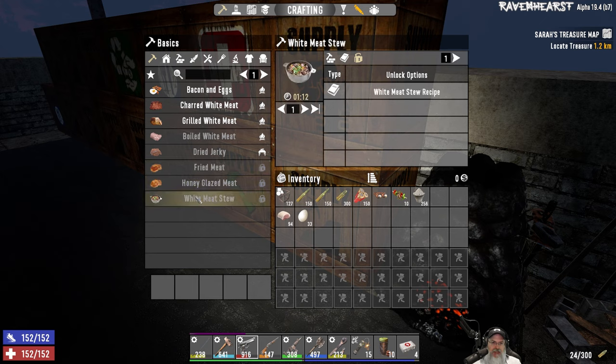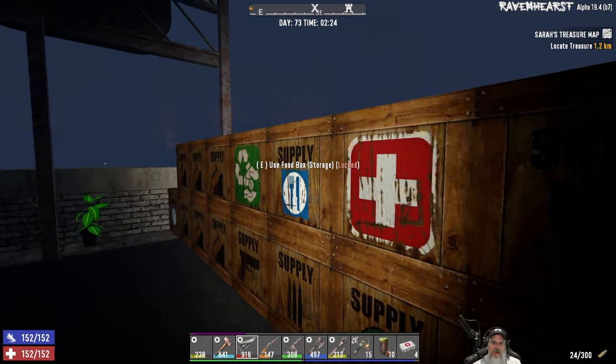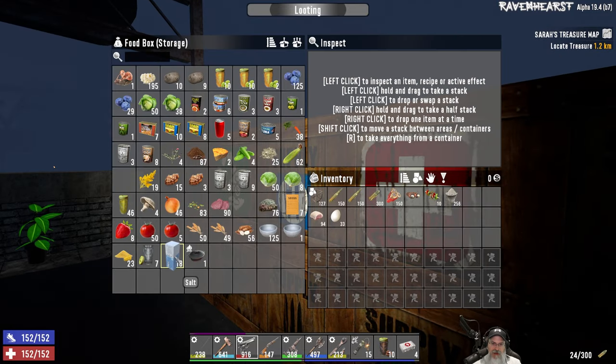I mean, we don't have the recipe for this, of course, and who knows how long it will be before we do get that recipe. Same thing for the honey glazed meat. The dried jerky, though, that might be a good investment. How much salt do we have? We have 18.